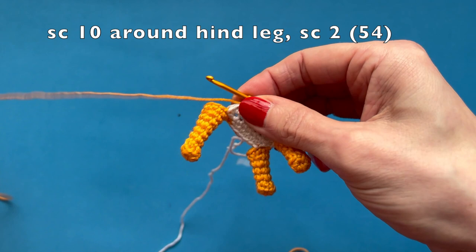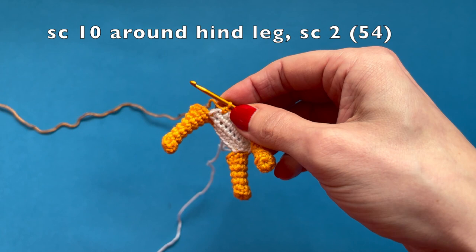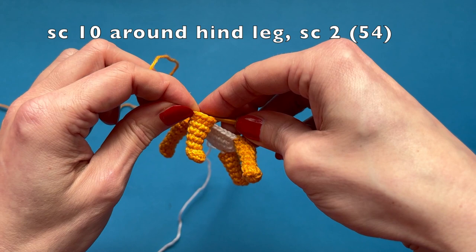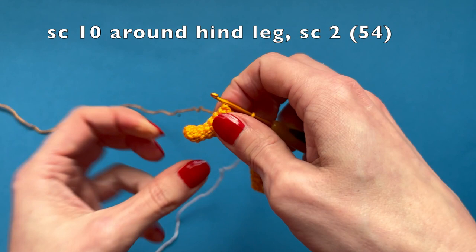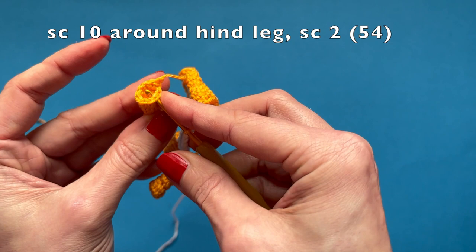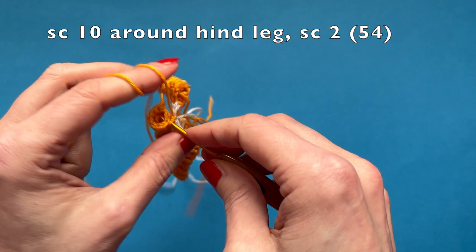And so this is our leg. And as with the other hind leg, we begin attaching it at the center on the inside of the leg. So it goes on like this. So this is the inside, and then we find the center, so we would say that's here. So that's where I make the first single crochet in, and then we just single crochet in all 10 stitches of the hind leg.